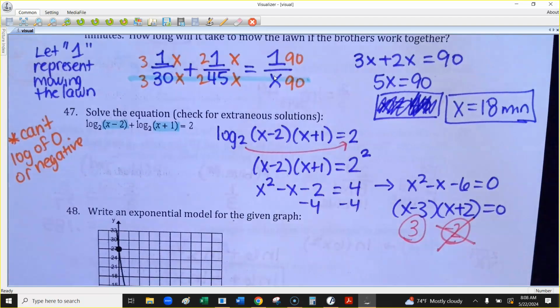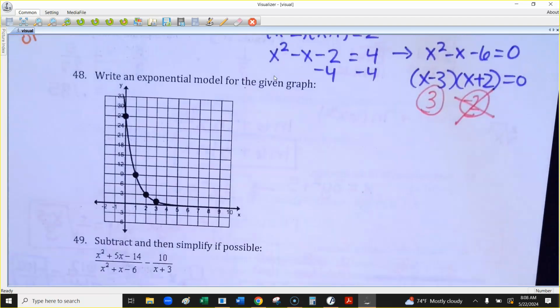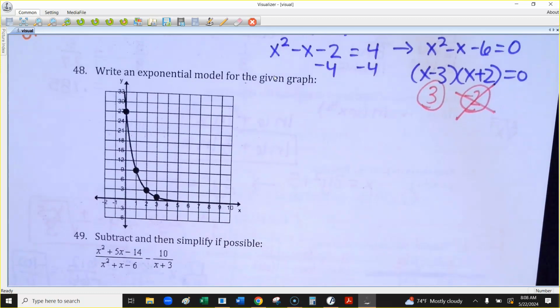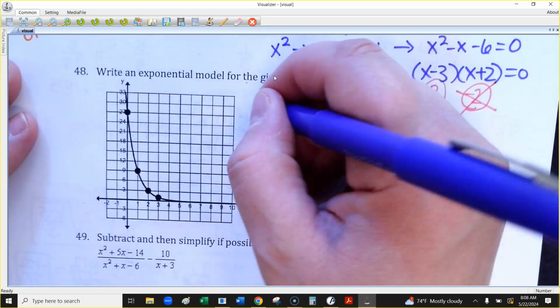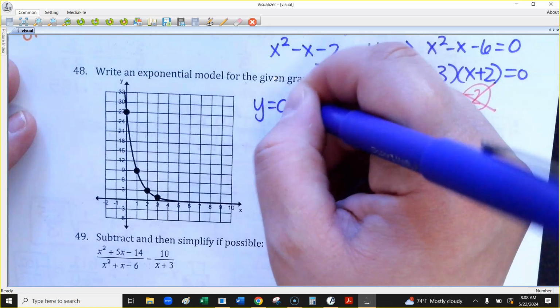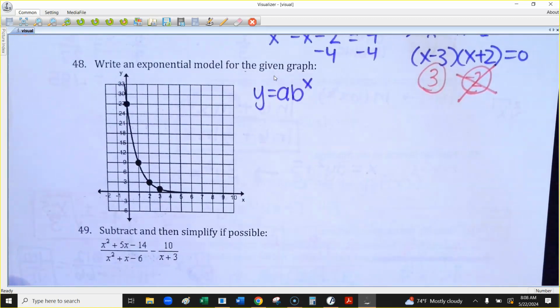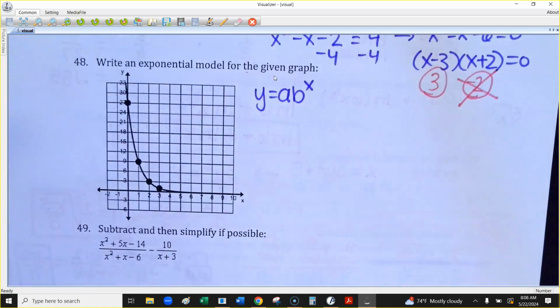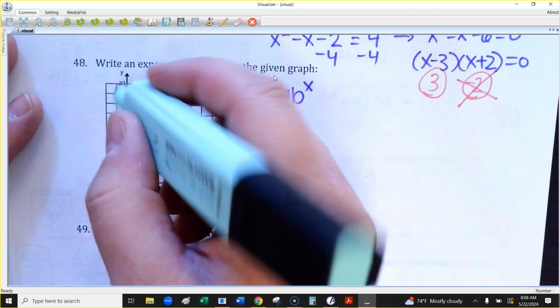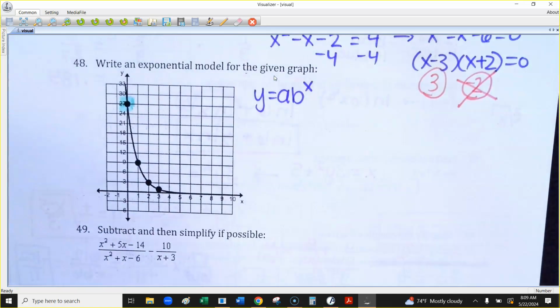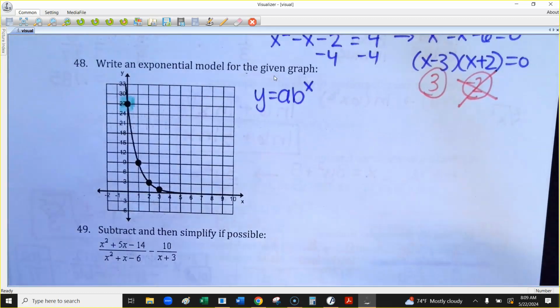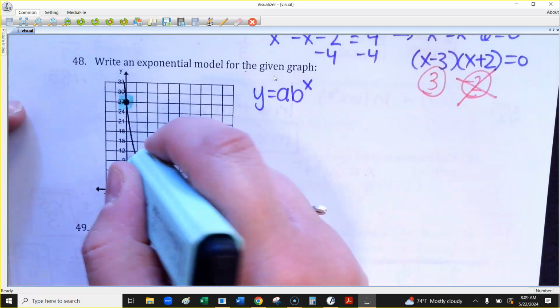Okay. Exponential model for the graph. This is decay, right? So exponential, and this is typed in the question for this actual problem. It gives you that general exponential y equals ab to the x. What you got to grab here is 2 points. And what I would tell you for sure, if you can get a point where the x value is 0, if you can get the y-intercept, use that point, and then any other point you want on this graph. I'm going to go ahead and grab that one, and I'll just grab this one too.